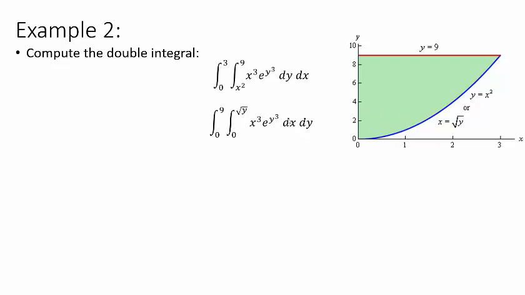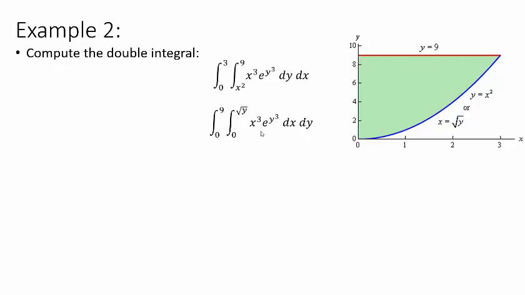So how do my x values vary horizontally? Well, it looks like it starts at 0, and then I'm going to take this y is equal to x squared and solve it for x, and I get x is equal to the square root of y. So my x values are bounded by 0 and stopped at the square root of y. Now where do my y values range from, my dy? Well, y starts at 0 and goes to 9. So that's how this bound here changes from 0 to 9.